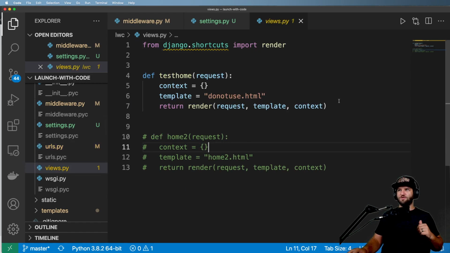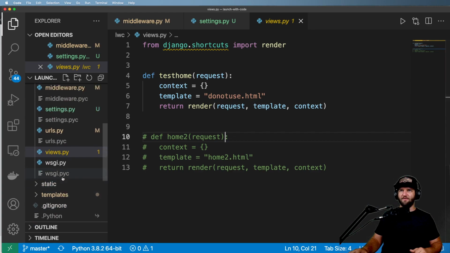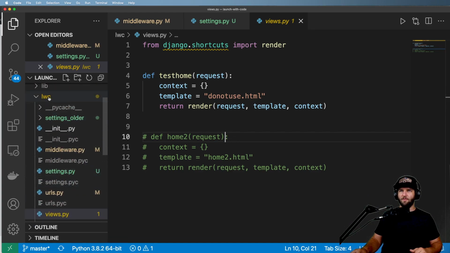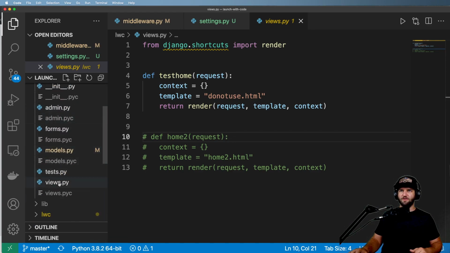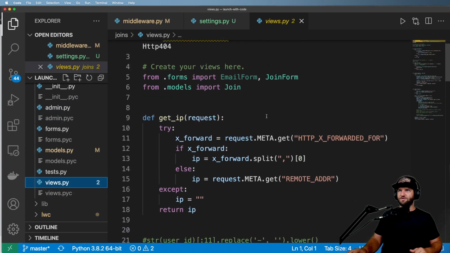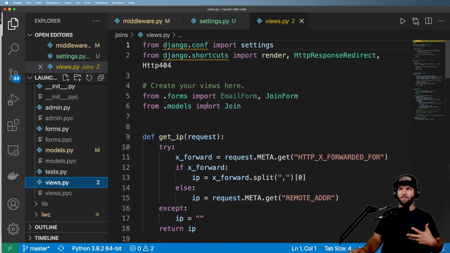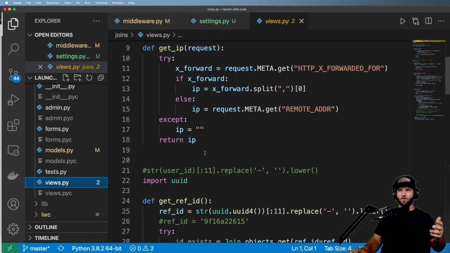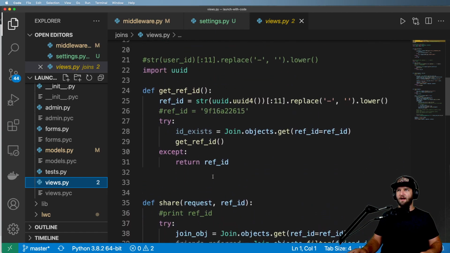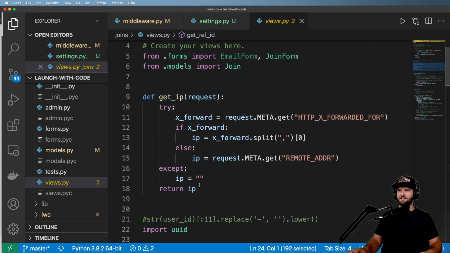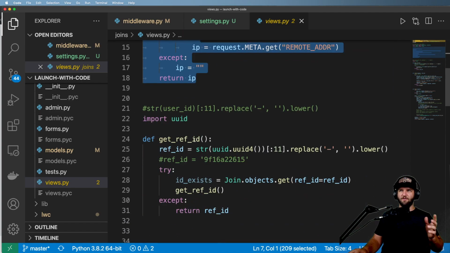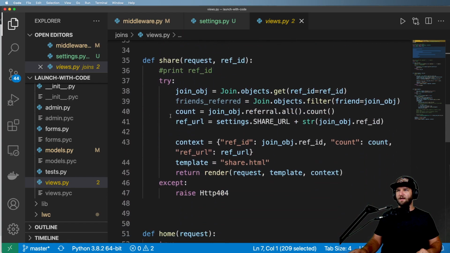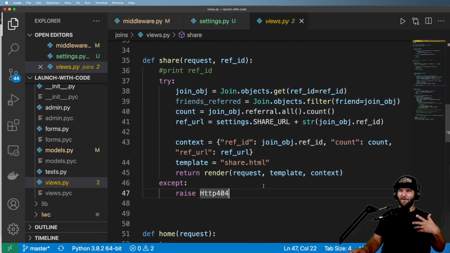Our views have barely changed at all. I think the main thing is just generally how you would actually have your views. And so if we look at joins, let's take a look at joins. A number of things that I did here that I probably wouldn't do today, which I've just learned, I've got better practices and all that, is where these functions exist. These would be utility functions and they would exist somewhere else, most likely. And then also this try block, how I did this is also something else that I would change.